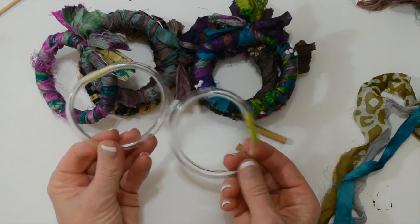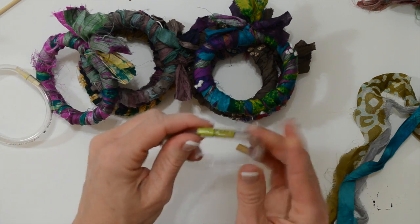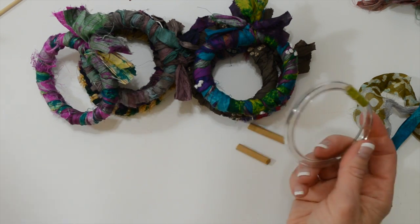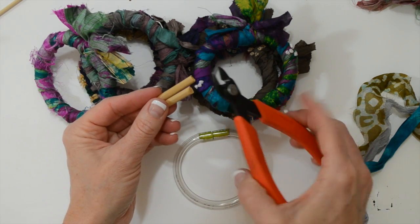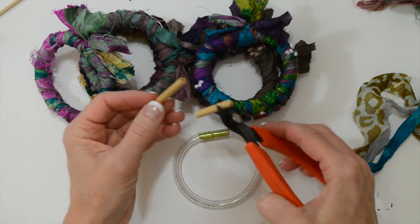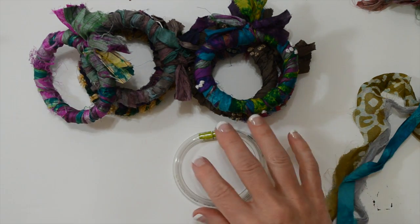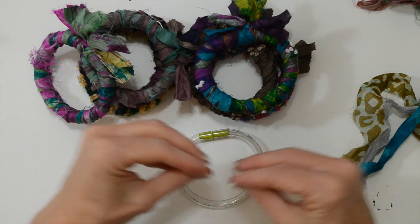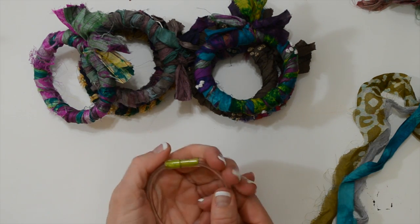So here's a couple of them that already have the dowels in them, and this one's a little thicker. This is the thicker one, so I think I'm going to use this one. And I use wire cutters or craft cutters to cut the dowels down. So it's pretty easy to do. You just have to find the one that when you shove it in, it's really, really tight, and it's not easy to pull apart. So you just want to make sure it's in there really tight.